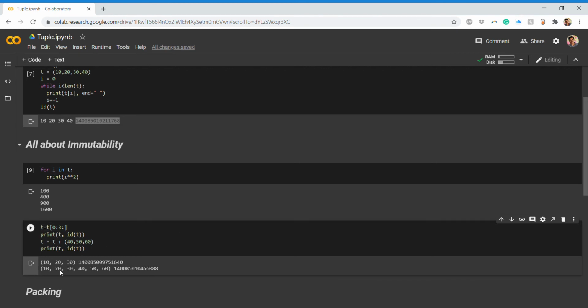But here, when we added three more elements, it now points to some other memory location. So that is the basic, simple difference. Internally it just creates another tuple at some other memory location, so the original tuple will still remain unchanged. That is the main motive of immutability.